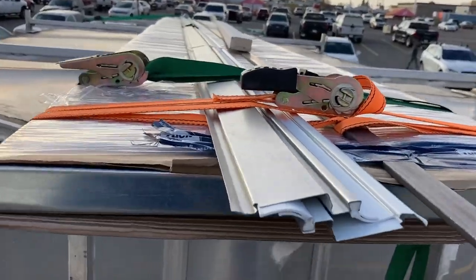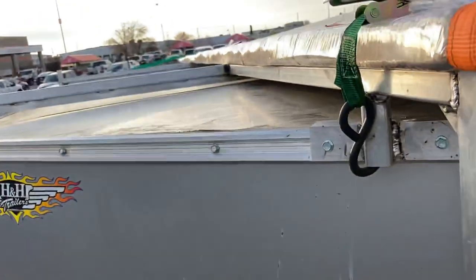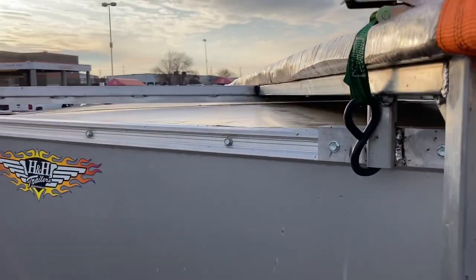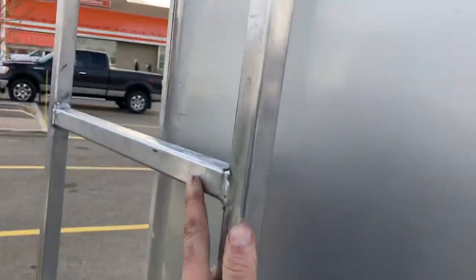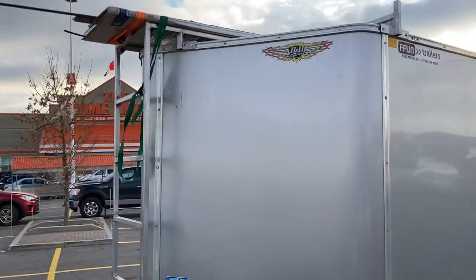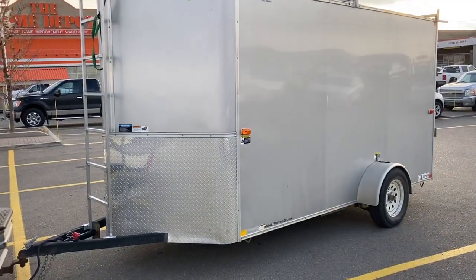These things they work really well. Very happy with them. They seem to be quite level, quite straight across the top of them, flat. They look good. I don't regret this aluminum at all. It's a good looking rack, I'll tell you that. Very happy with it.